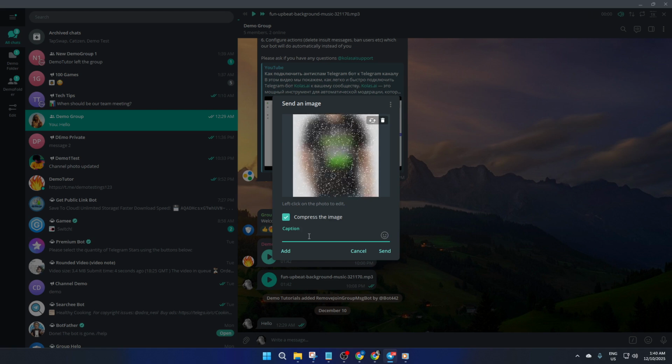You'll notice that in the chat the image appears with a special blur effect. This blur stays put not just in the chat view, but also in the chat list and notifications. If your friend receives a notification, they won't see the secret image peeking out, just the blurred placeholder and your caption if you included one.